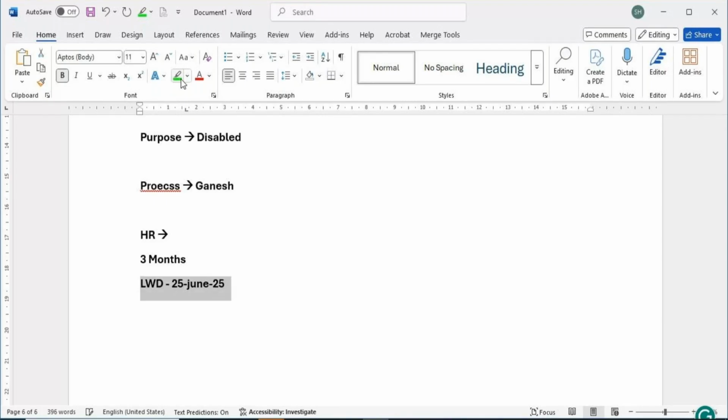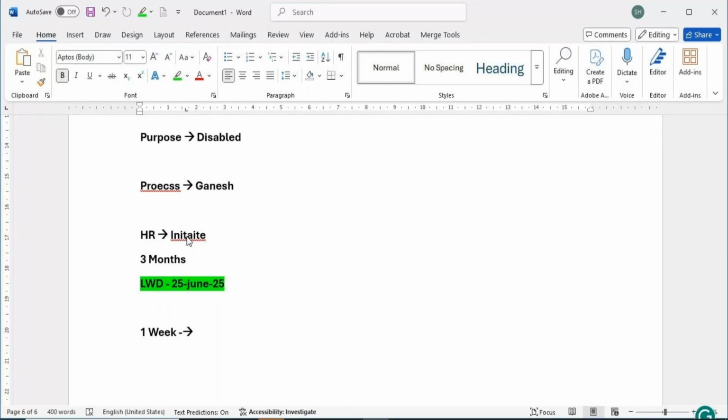Now what the HR team will do, maybe 1 week before this last working day, they will initiate an email to everyone including IT that Ganesh is leaving the company on 25th June. This is the approved last working day. So make sure that all his accesses are revoked and all the assets which were handed over to Ganesh are returned to the company. So this is how HR will initiate. Now in this case, approval and all will not work, correct? Then after initiating, what will happen? On the 25th June 2025, his accesses will be removed.